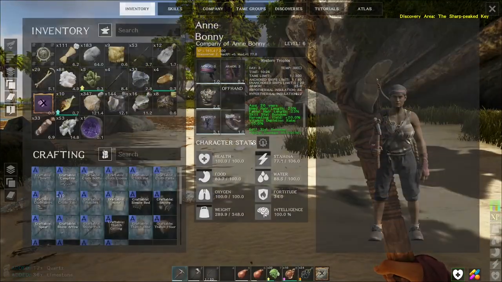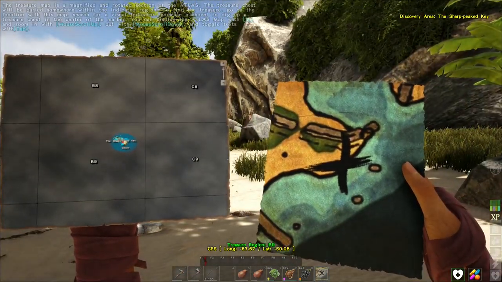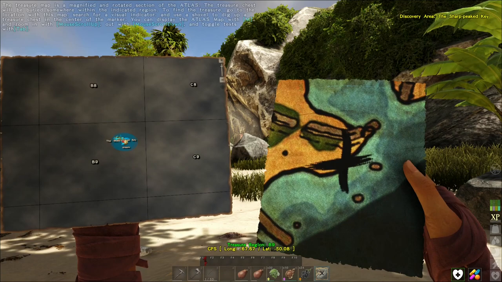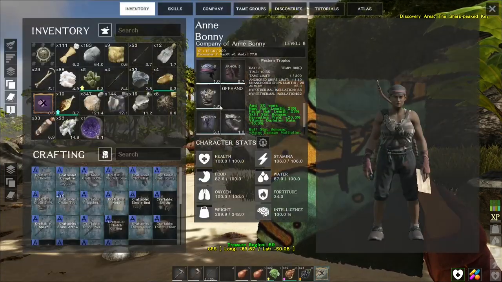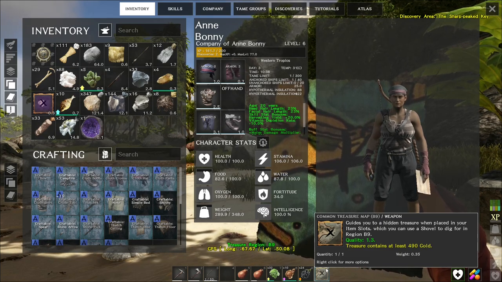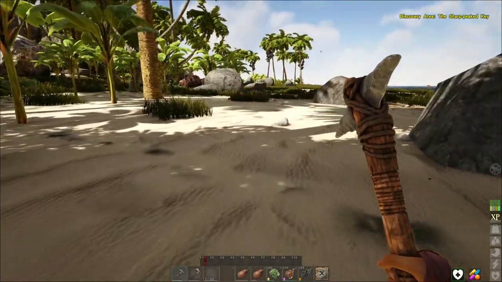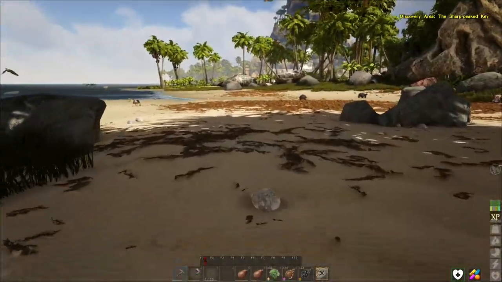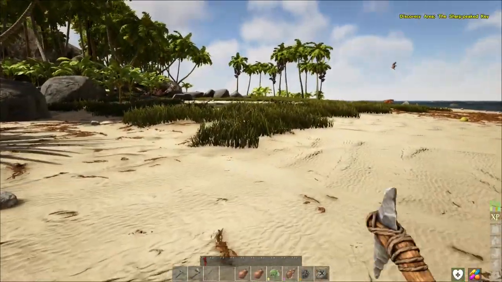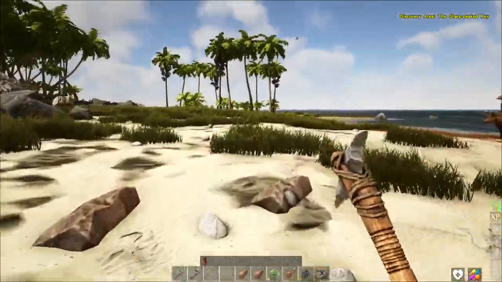All right, so let me show you this. Oh, we got the geo, good. All right, so this map is in B9, and we are in B9. This map will give us 490 gold. Not a whole lot, but it would be a good start. So what I want to do is get ourselves set up here, get ourselves a tame or two, then stay in this B9 until we find what we need to take that gold. Go and get the gold, and then we'll take off from there. So that's what I think we're going to do.